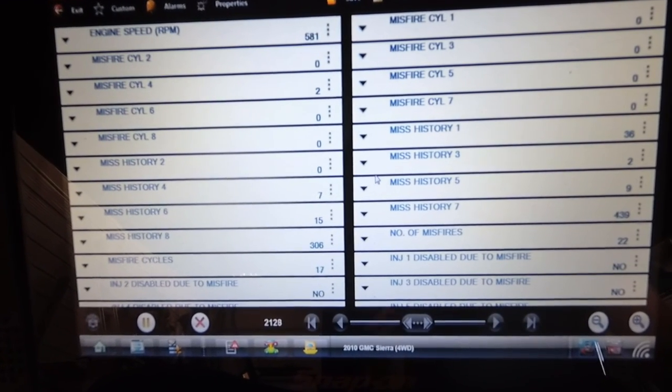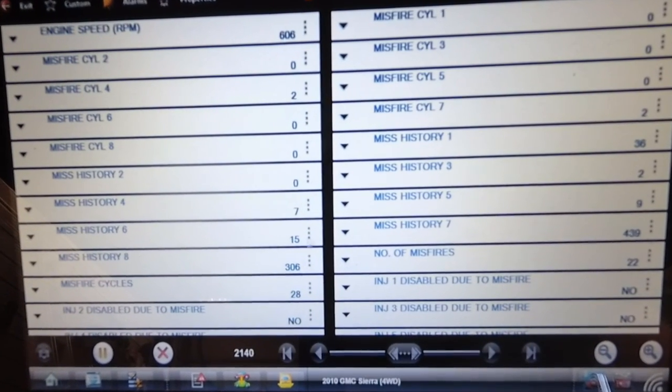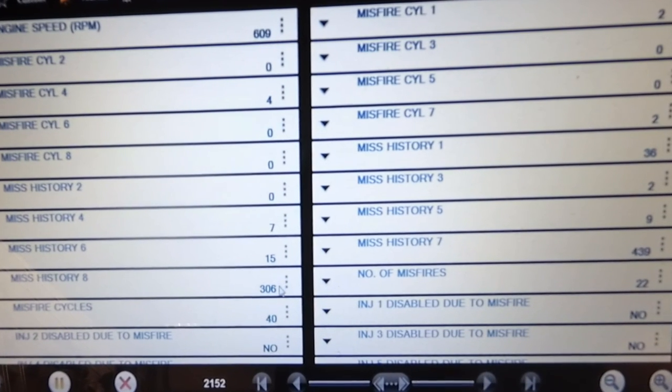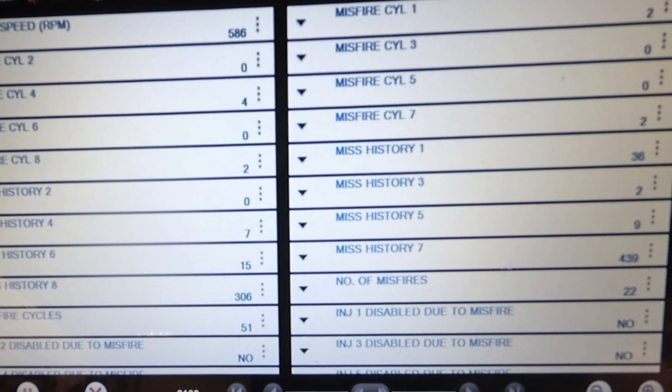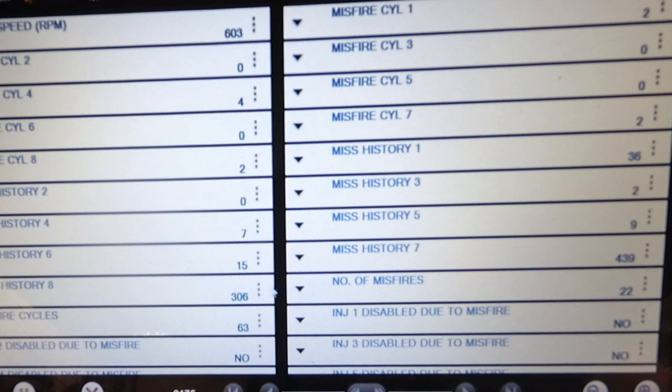So this is the recording on the road test. You'll notice significant misfires recorded on cylinder 8 and 7, 439 in cylinder 7, 306 on cylinder 8. But there's also misfires reported on cylinders 7, 6, 9, and 1. Even 2 misfires on cylinder 3. So I'm starting to lean towards a possible restricted cat, or both cats could be restricted. It does feel lazy when you accelerate, like it doesn't have the horsepower it should have.